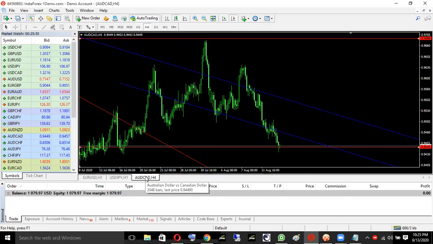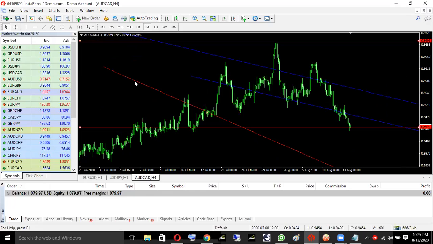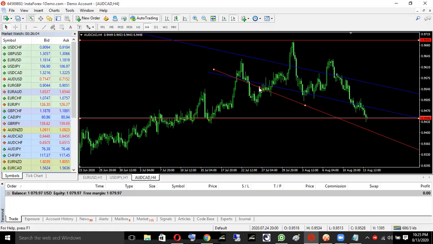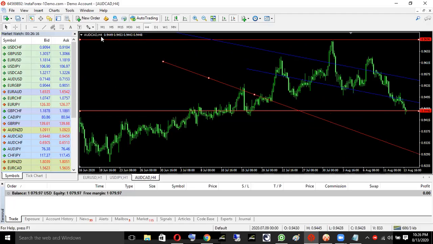So back here, coming to this trend line, by the time you click on this trend line, you notice that it's just so long and uncontrollable, right? Hope you're with me.